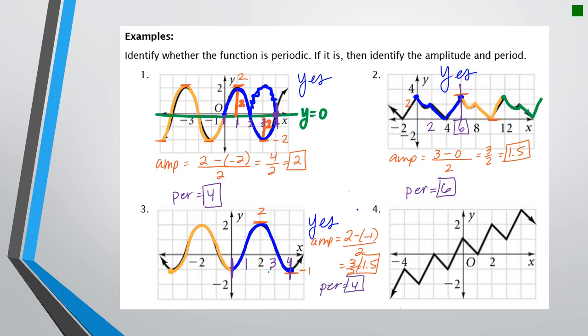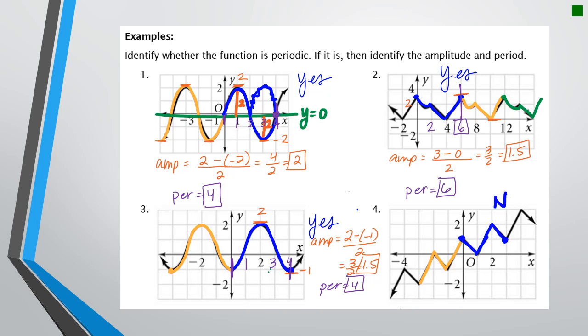Now my last example here is actually not periodic. And there's a couple different ways you can see it. If I kind of highlight from here, it looks like this would be the next time I get back to my same x value or my same y value. And even if I do this, okay, that kind of gets me back there. But now if I do that same thing over here, that's not the same pattern. They don't have the same y values, so this is not periodic.